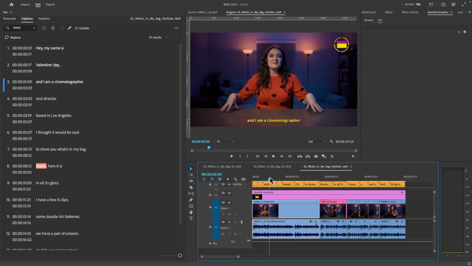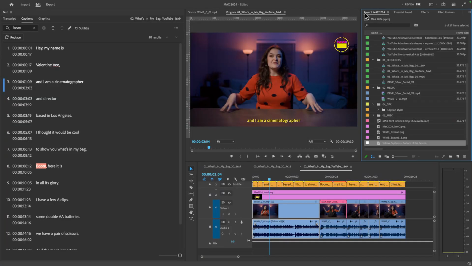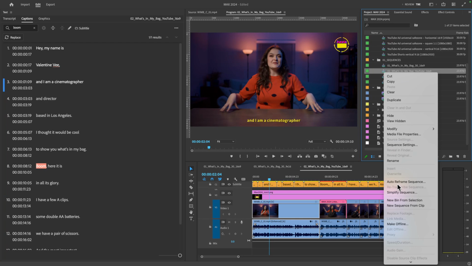The last thing that I want to show you is an amazing feature that reformats your content for different platforms. Now, earlier in the session, we saw what you could do with generative AI to create some additional space for yourself with pixels that don't exist. But if you finish your edit and you're ready to export and you want this 16 by 9 video to become, let's say, a 1 by 1 or a 9 by 16 vertical video, you can use something called auto reframe sequence. So I'm going to find my sequence in my timeline. Here it is. I'm just going to right click and select auto reframe sequence.